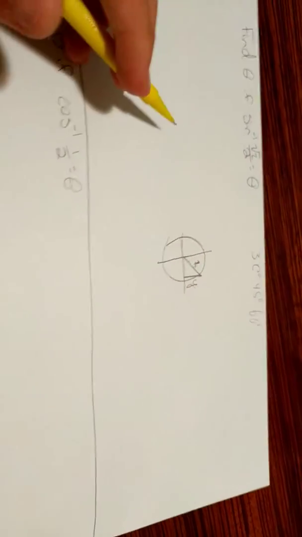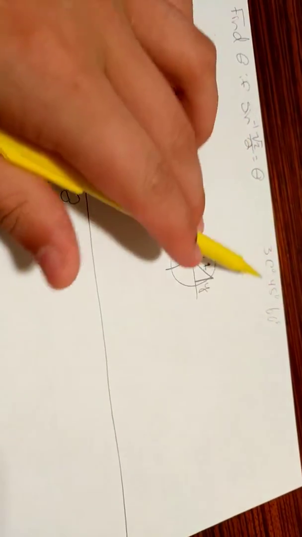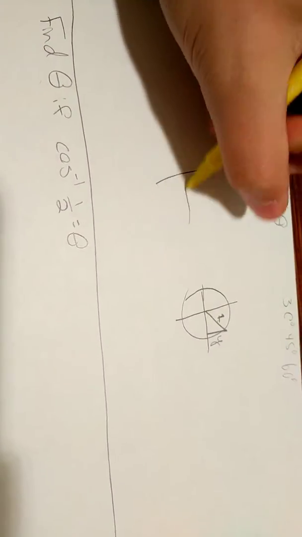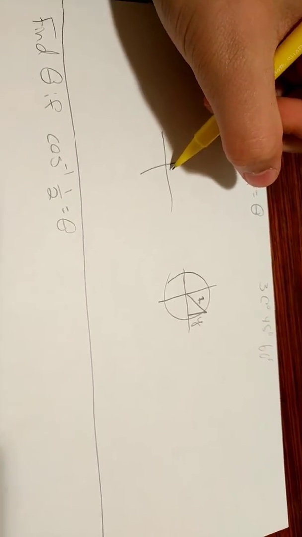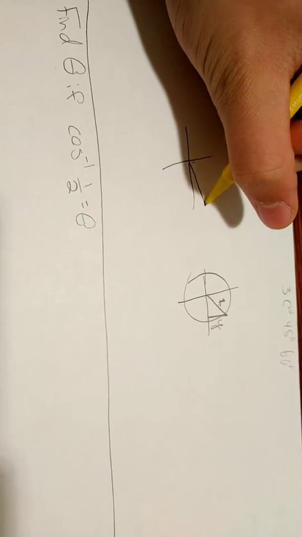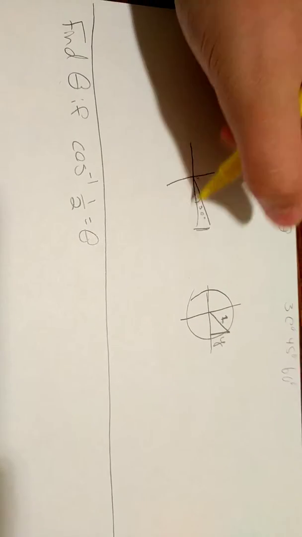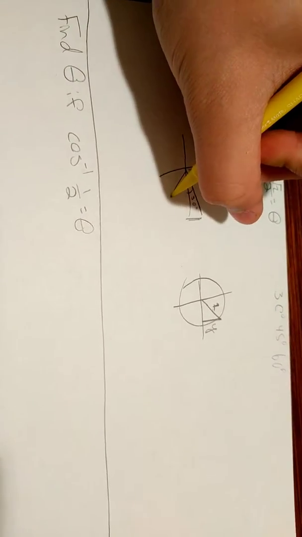And so you can check through all of these values right here, which I will do right now. I'll just go in order: 30, 45, and 60. So if I say it's 30, that means that this length right over here has to be square root of 2 over 2. And so here's a little trick over here.